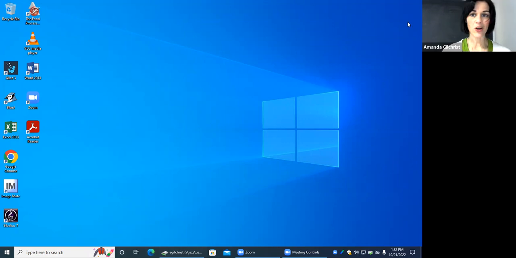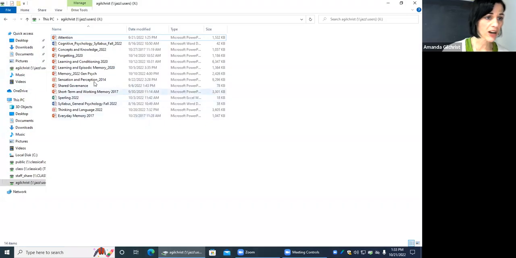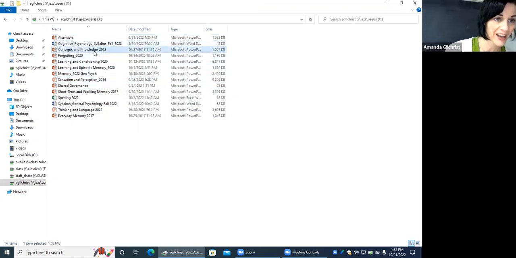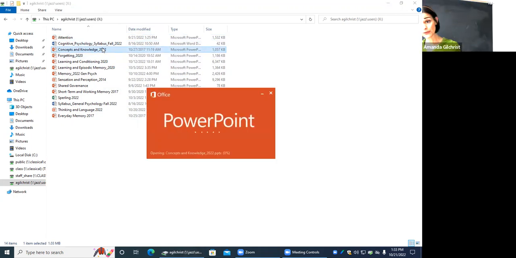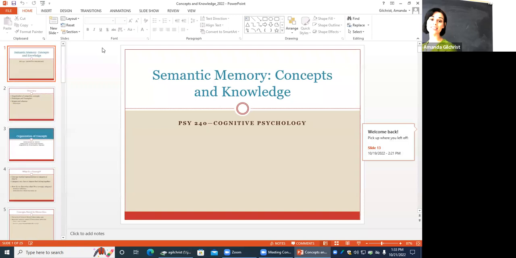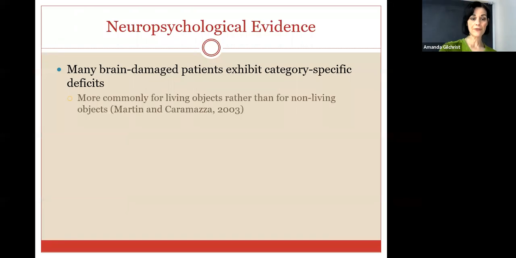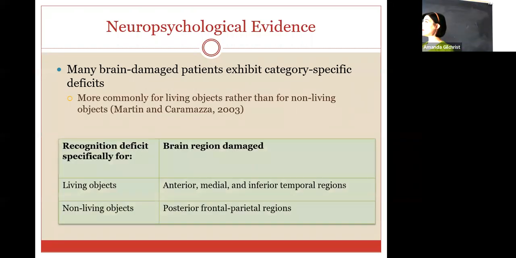Let me go ahead and get our notes open. So the last time that we were here, we were talking about concepts and knowledge. I'm going to go ahead and turn off that speaker because I can hear the white noise. Now everybody is a little bit happier. So the last time we were here, we were talking about different types of concepts and knowledge in semantic memory.